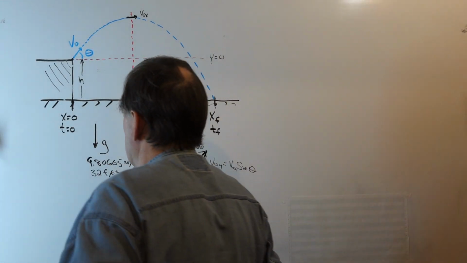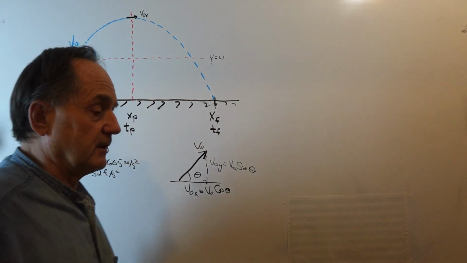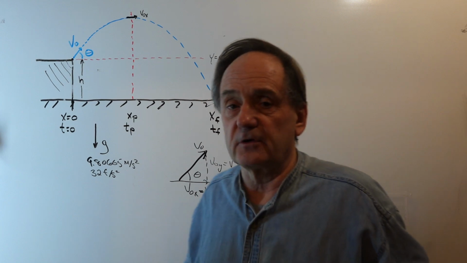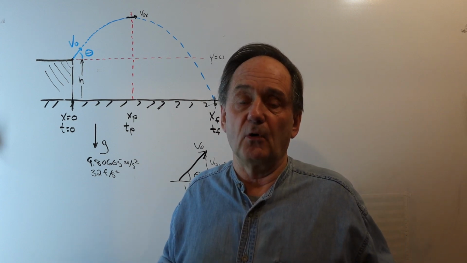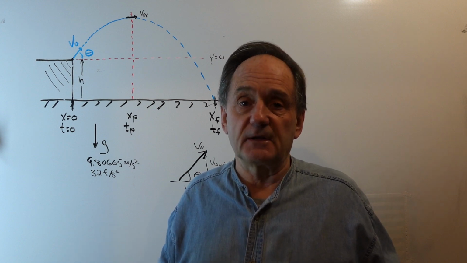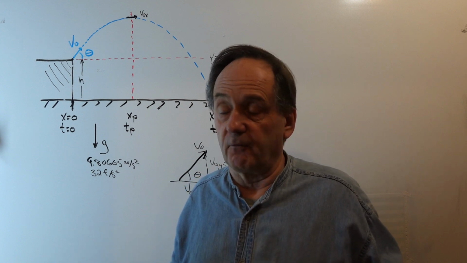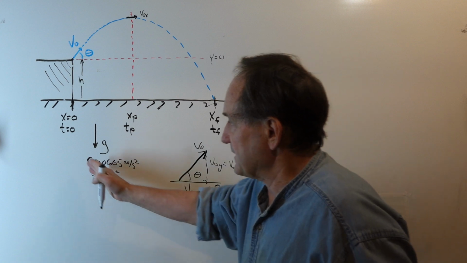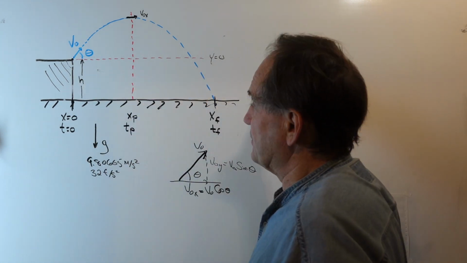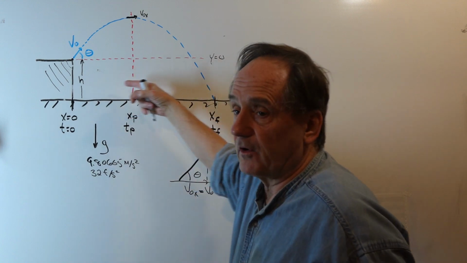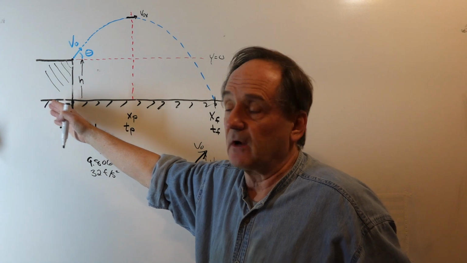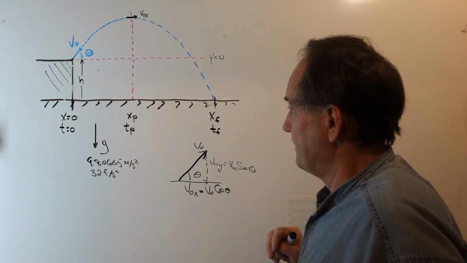Now, we use Newton's laws of motion to show us how to solve this problem. The first law tells us that an object in motion remains in motion, or at rest remains at rest, unless acted upon by an outside force. That is why we can say that the x component of velocity never changes, because there's no force acting in the horizontal direction to change the horizontal component of velocity.